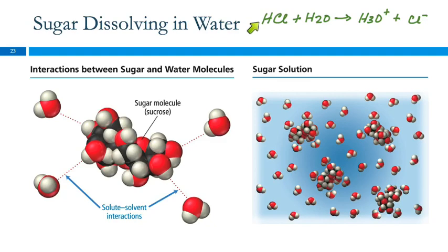The hydrogen ion from the acid actually is too small to be hanging out by itself, so it rides on one of the water molecules and forms this hydronium ion. And then the chloride ion is left hanging around, and so we still have an equal amount of positive and negative charge. So that could be the reason why deionized water would cause you to throw up, because you have excess chlorine in your stomach.